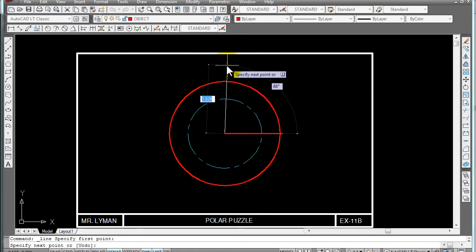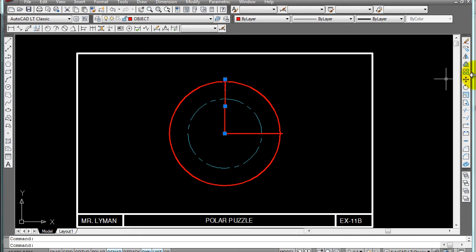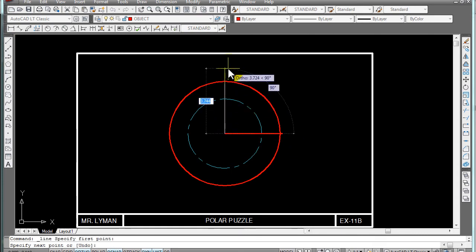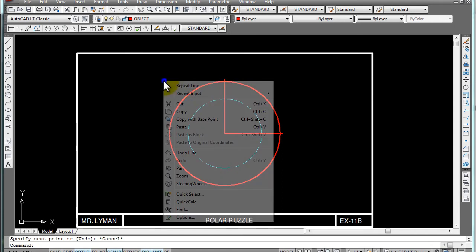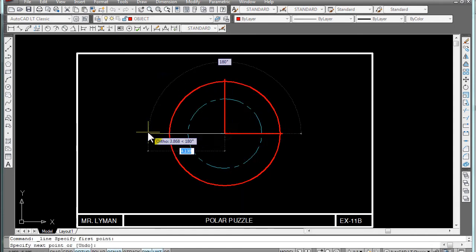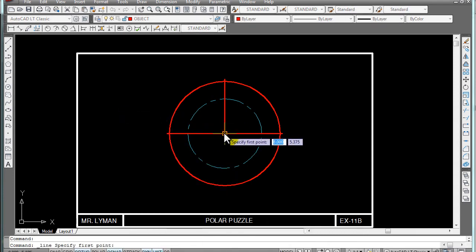Okay, let's get the next line. 90 degrees, 3.125. I don't think I got that straight, did I? Let me turn on that ortho then to guarantee I'll get my line straight on that one. 3.125. 3.125. 3.125.